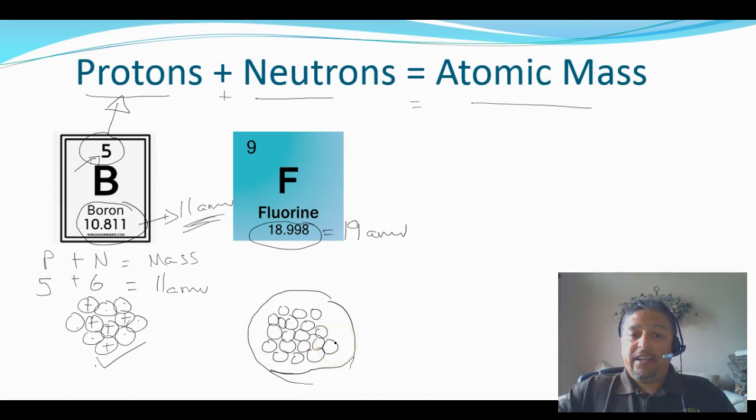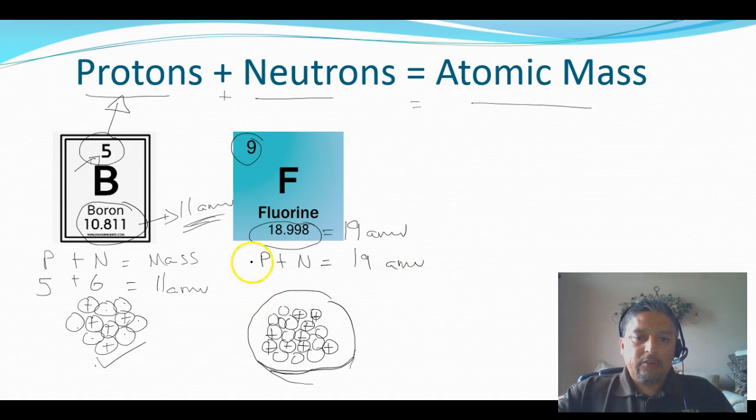That is an ugly nucleus. As you can see, this circle, usually I make very good circles, but this one came completely off. Okay, out of this, 9 of them are going to be positive. So we're going to choose 9: 1, 2, 3, 4, 5, 6, 7, 8, and 9. So we should have, once again, protons plus neutrons equal to the atomic mass, 19 AMUs.